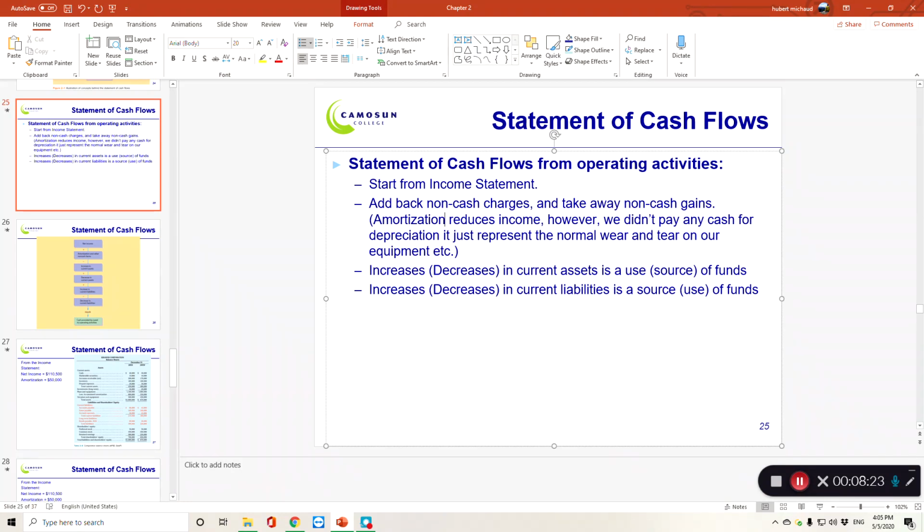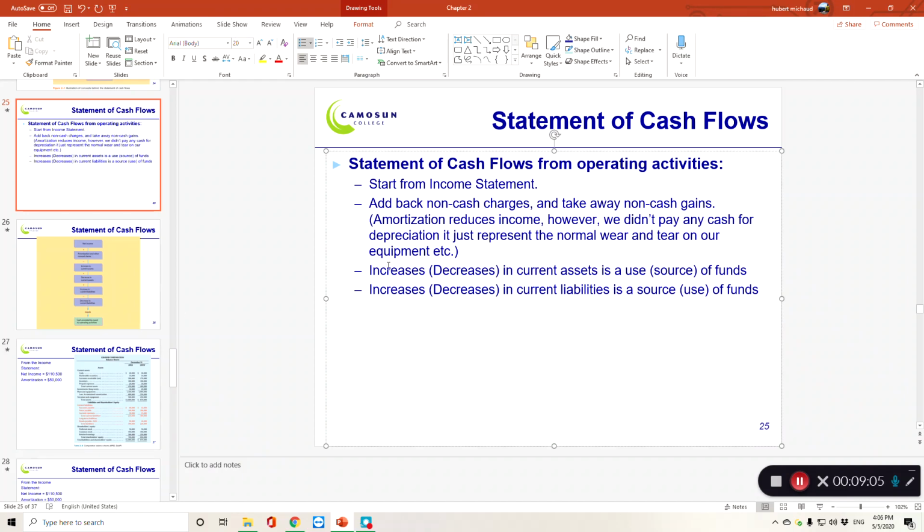After that, anytime a current asset goes up, think about your inventories going up. If your inventory goes up, it means that you acquired more primary resources, something like that, and you must have paid for these primary resources. So an increase in your current asset is actually a use of funds. You spent money to increase your inventory. Okay, your receivables went up. It's an increase in your current asset. You used funds to increase that. At the same time, if your inventories went down, then it's a source of funds.